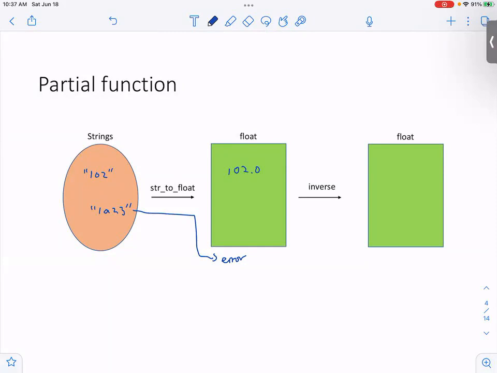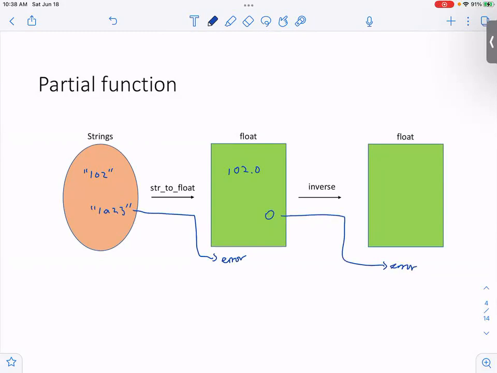Now let's look at the second function, the inverse. We have a famous exception, because 0 cannot be mapped to any floating point number. That is also an error. But any other float has no such problem.